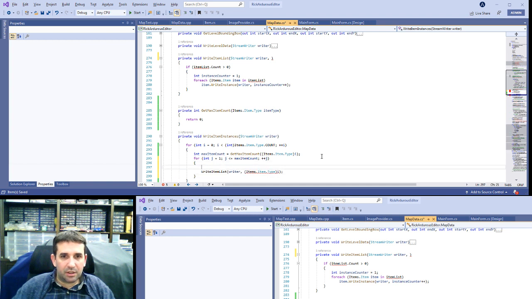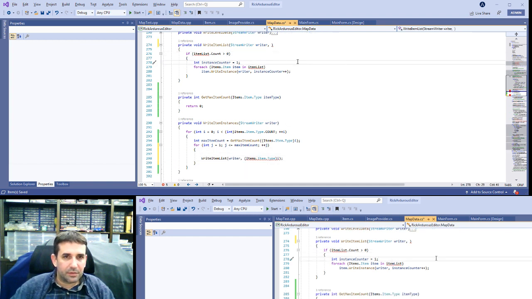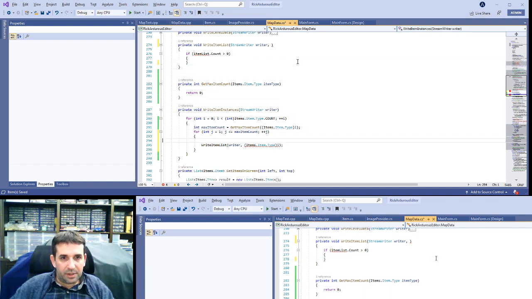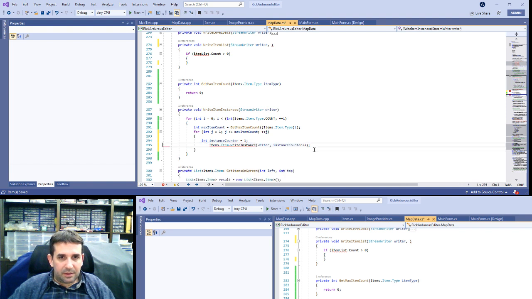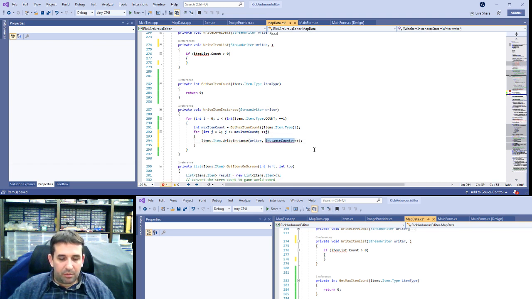Because actually what we want is this. We don't have an instance of the item, but okay, we can make a static function. And J becomes our instance counter.